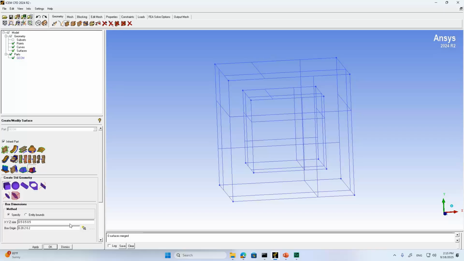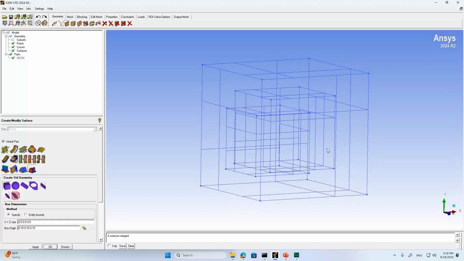Okay, so here the origin now should be, I don't know, 0.6, 0.5, 0.1, 0.05, 0, no, not 0.05. It should be 0.2 minus 0.05, so 0.15, 0.15, 0.15. Okay, let's see how it works. Oh, it doesn't work.